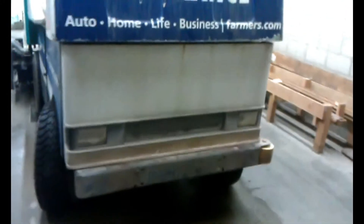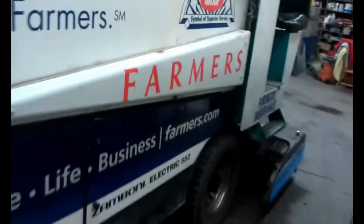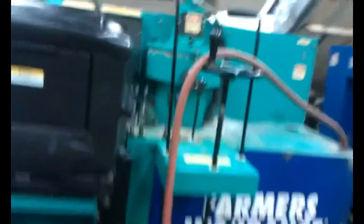Got another one intact. Made by Frank Zamboni — he's the inventor of this, back in the 50s. They're pretty old Zambonis but they still work. One story I heard: in the Midwest, an employee took his Zam out drunk and drove it around town — actually went through a drive-thru with the Zam. That's a pretty interesting story somewhere in the Midwest.